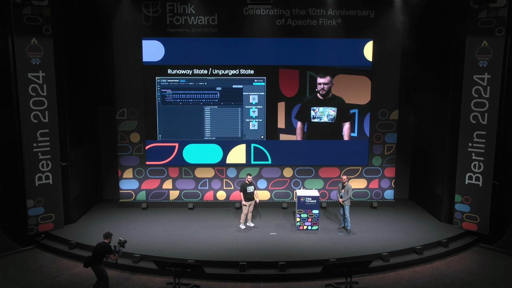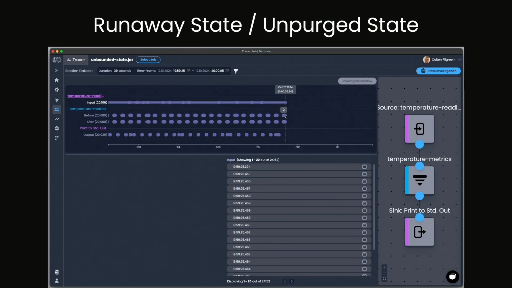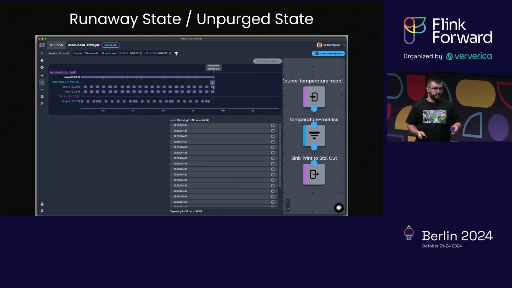So what we have here is a different job. And we're back here at the tracer screen. This pipeline is supposed to calculate the minimum, maximum, and average statistics for every temperature sensor sent. This is a fairly easy calculation, but I think the way that it was implemented here is causing our runaway state issue. So what is happening is we turn the job on, it runs for a bit, and then we see those pesky out-of-memory errors. And it happens no matter how many times we keep scaling our resources.